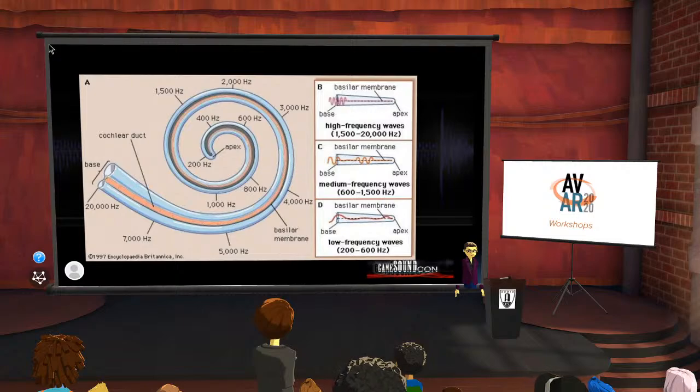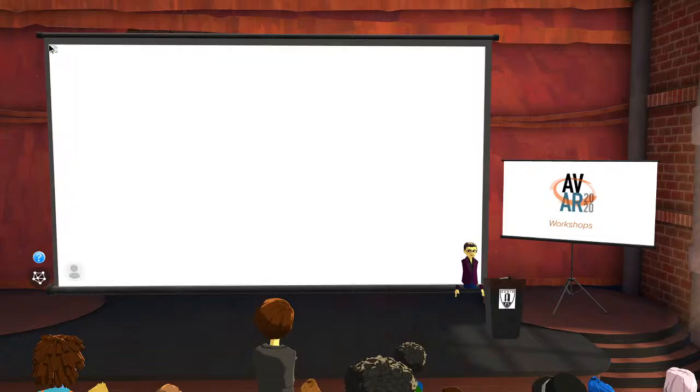But that's really it, right? The nerve cells along the cochlea, all they can do is say, oh, there's a sound at this frequency, and it's at about this amplitude. So we don't have that literal physical mapping of the sonic world to 3D space like we do in the visual world. And as a result, and this has been characterized reasonably well over the years, we just don't hear that well in 3D space.